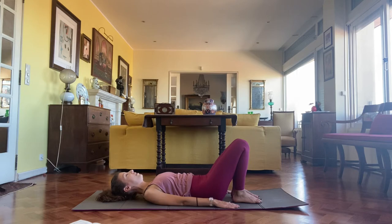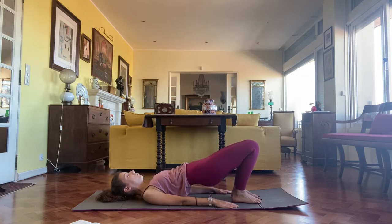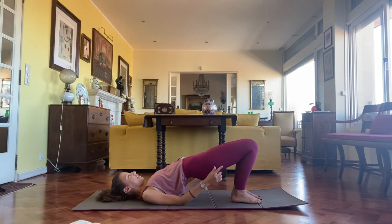Point as much as you can without contracting your glutes at all. This is a work for your abs. One more inhale here. On your exhale, put the weight on your heels. Start lifting your pelvis towards the ceiling. Tailbone leads the way. You know you have arrived and you have a flat line between your knees, your hips, and your shoulders. Now, use an inhale to prepare.